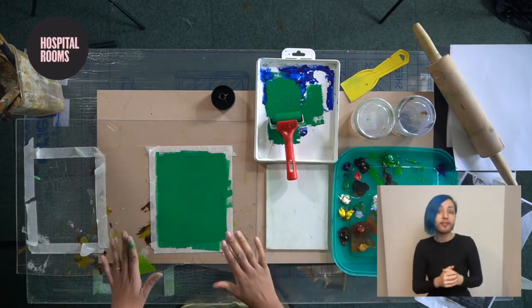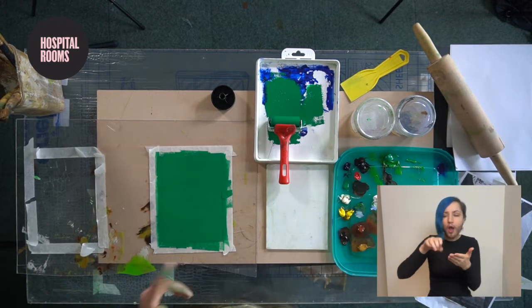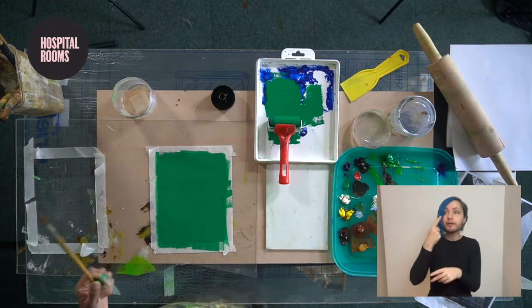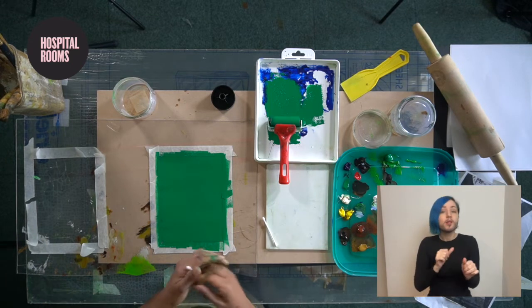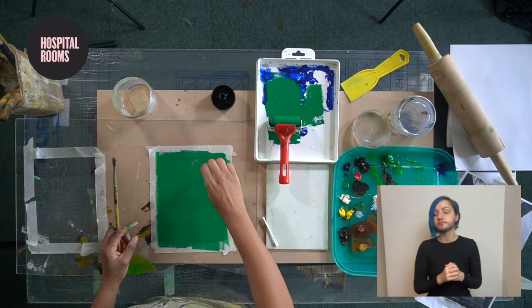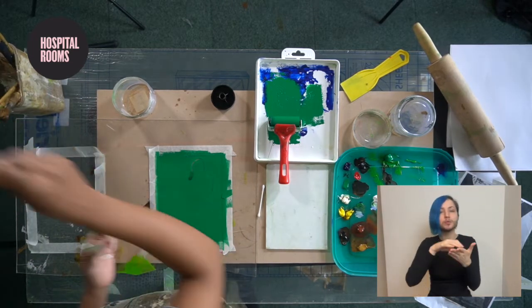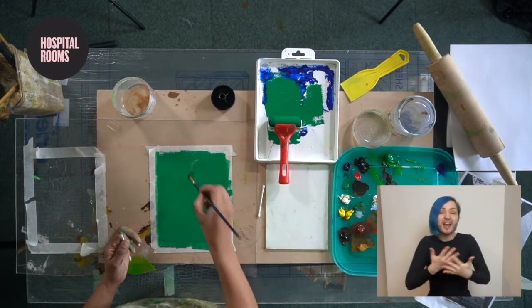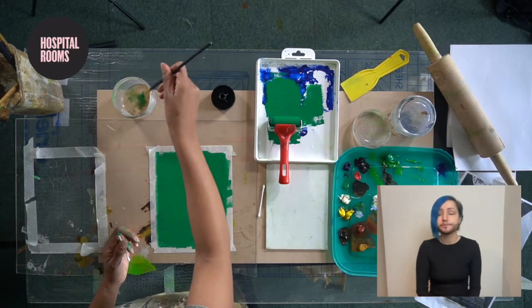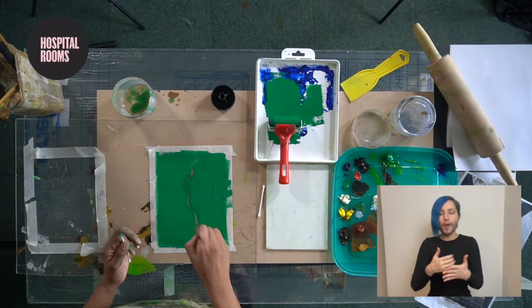Now that I've covered all of the area I'm going to start to work into it using my paintbrush. I have a really lovely image of a beautiful sculpture from Rome from a visit there, so I'm going to use that as my beginning image. A lot of people prefer to work with a theme — like the seaside or something more abstract — because everything tends to look quite good in this medium. I also have some q-tips that help me take away paint alongside the brushes. You can use almost anything to make a mark — rags or whatever you have to hand. Whatever you draw will be a mirror image when you place the paper on top, so you'll always be surprised even if you're working from an existing image.